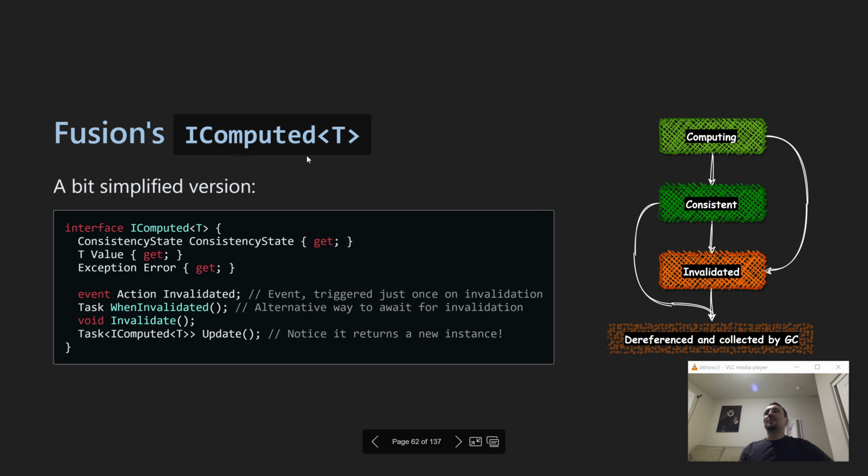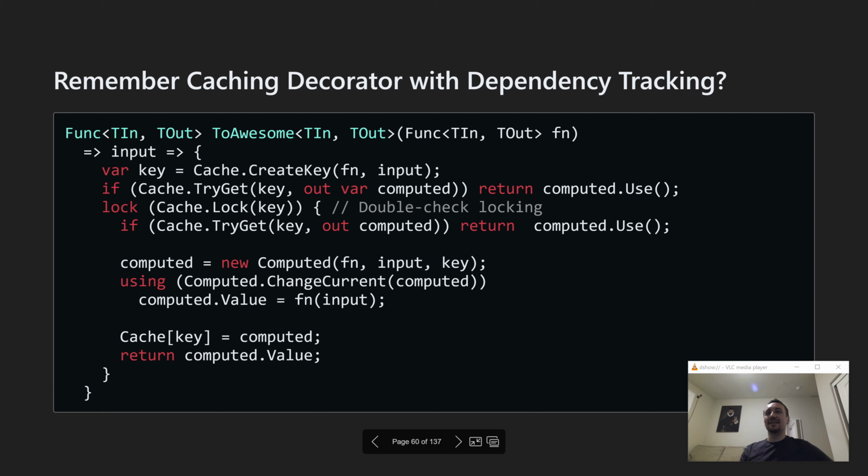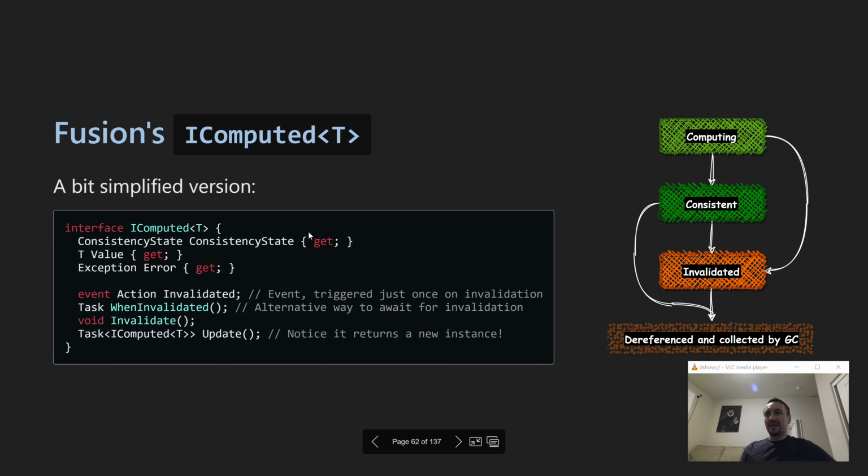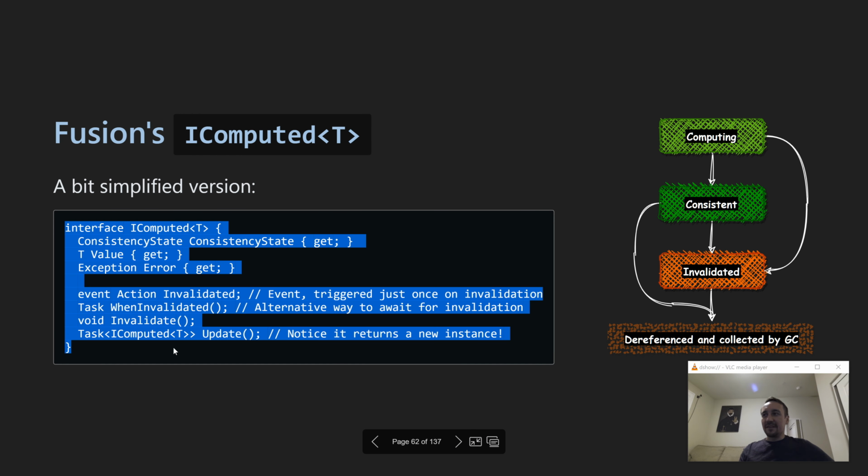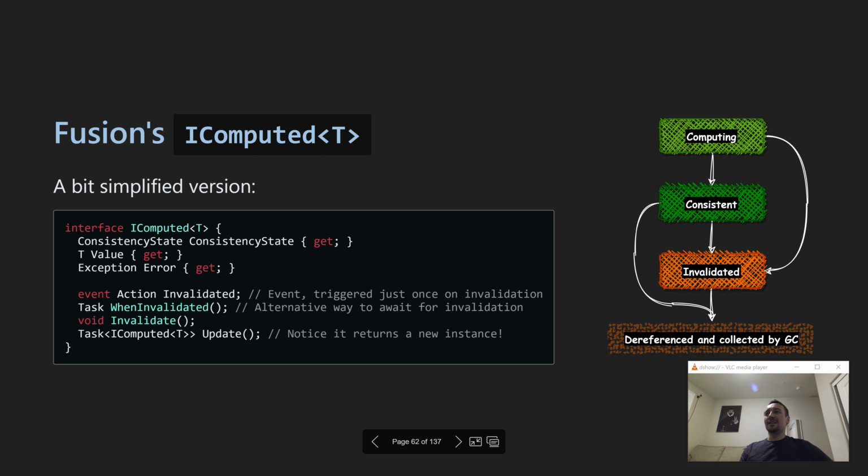Okay, so remember the box that was used here. This is the interface that describes this box in Fusion. Basically, it has a consistency state which evolves like this from computing to consistent and to invalidated, right?